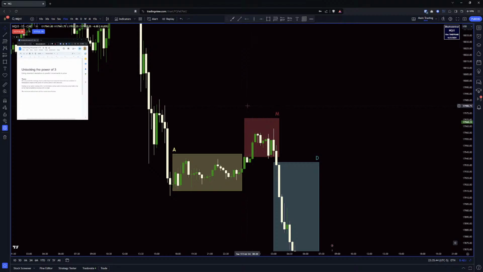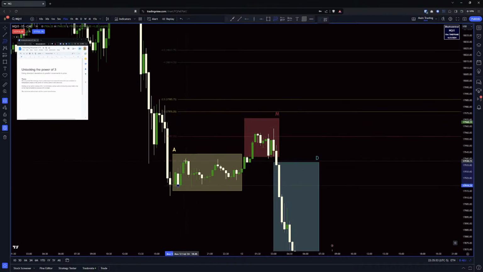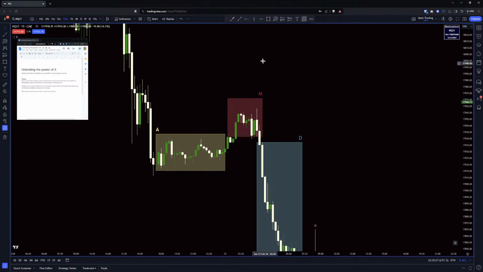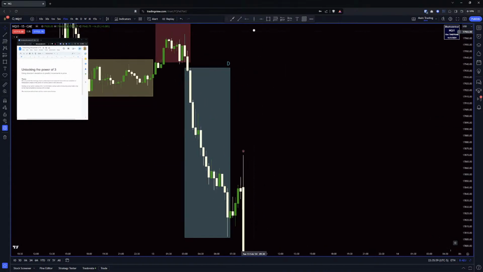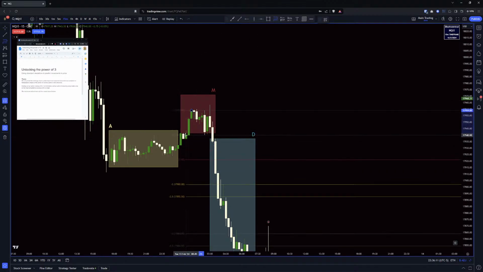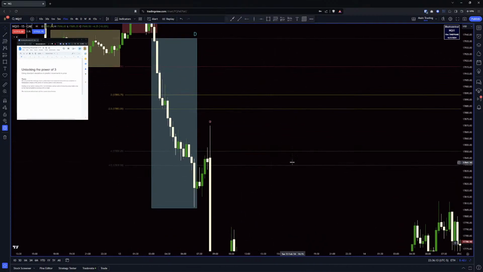The accumulation and manipulation is one thing that is baffling me a little bit. So this one's not like super clear. The manipulation to distribution, I think we're going to have the same kind of situation here, but this is clearly the last swing on the manipulation. So let's see if we get a good projection there. And we do. That's really great.